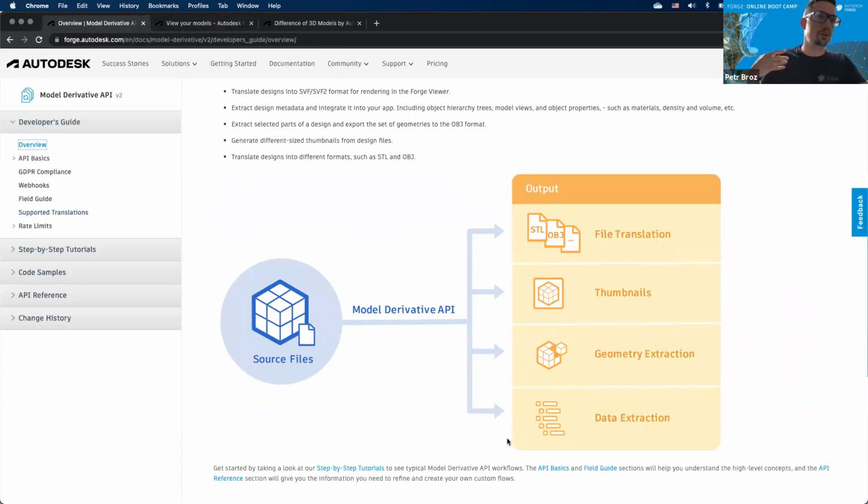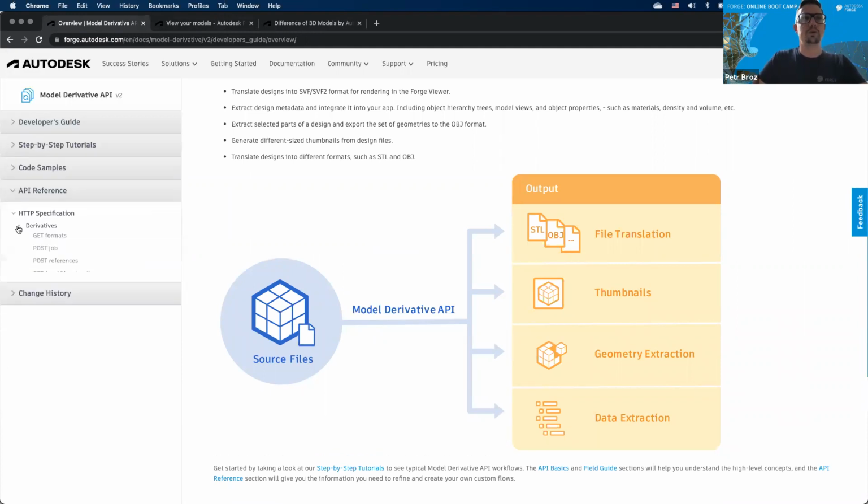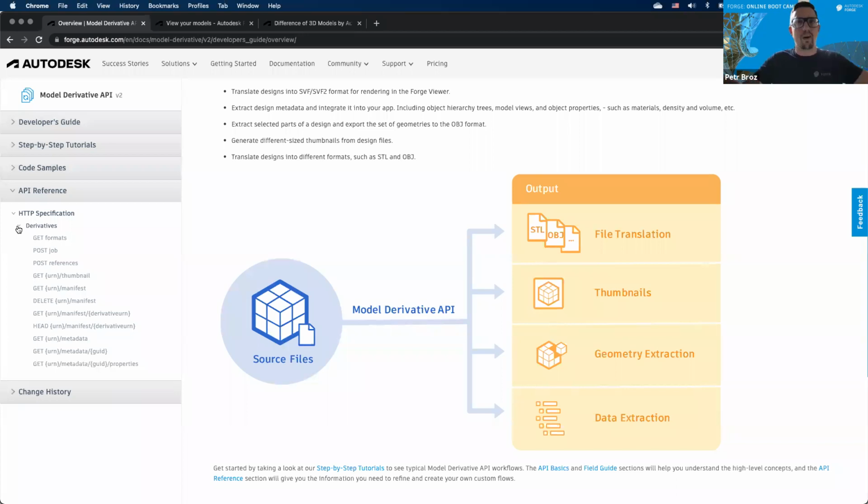So when you process your design files with the Model Derivative service, it'll allow you to not only load a file into the viewer or see a thumbnail or see the logical hierarchy in the model browser in the viewer, you can also get access to all the different properties of your objects through individual REST endpoints.